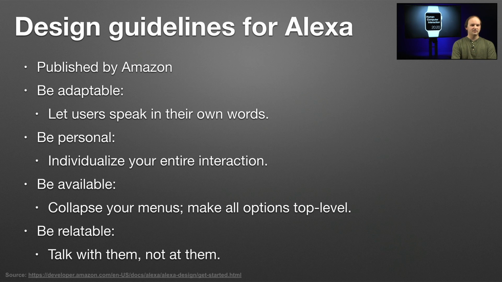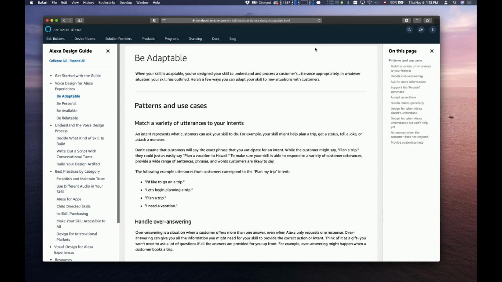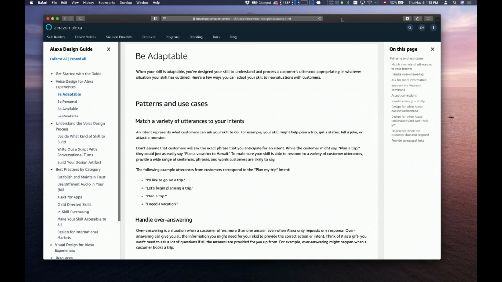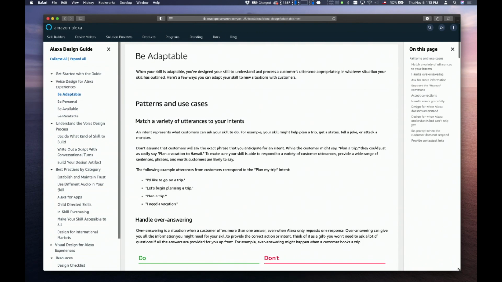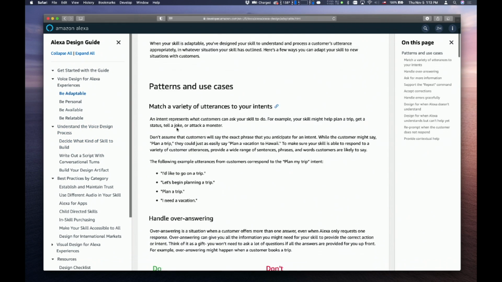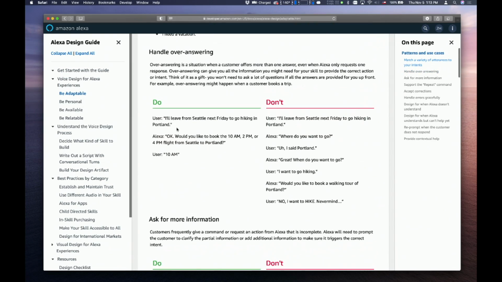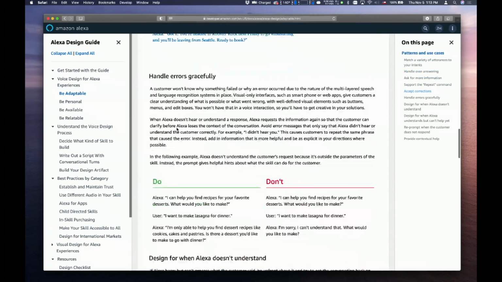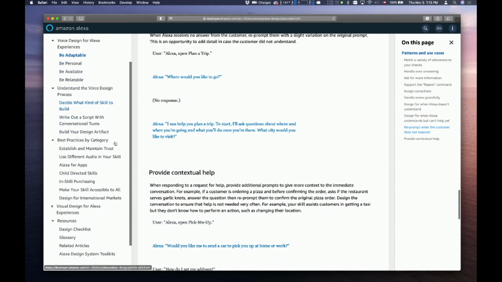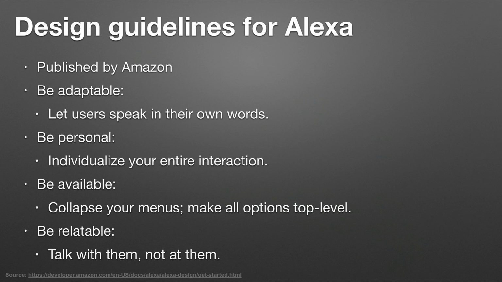I want to take a look at specifically some of the design guidelines for Amazon's Alexa. If you're interested in these, I've got a link in the slides to them. Amazon's got a pretty good website that goes through their guidelines and the things that you should consider while designing for their devices. Of course their devices span quite a bit of territory, and they've been working on them for a while.